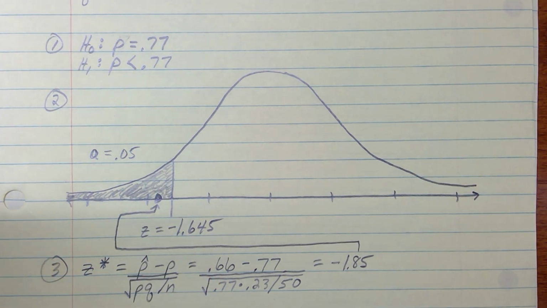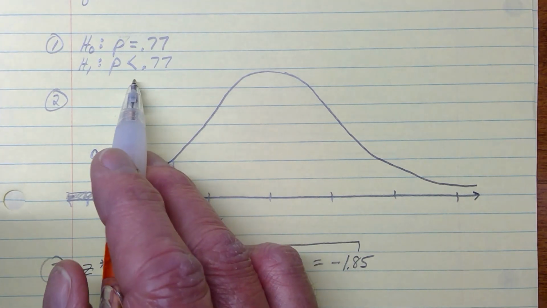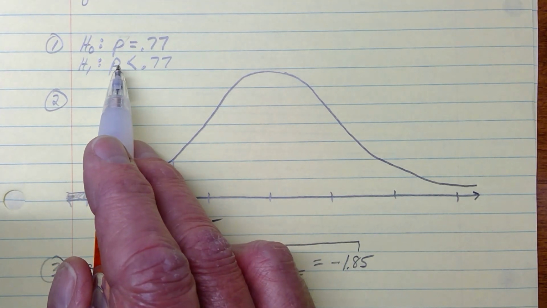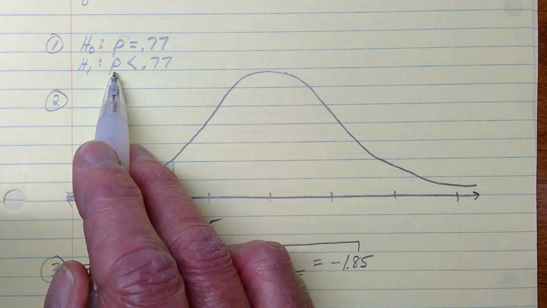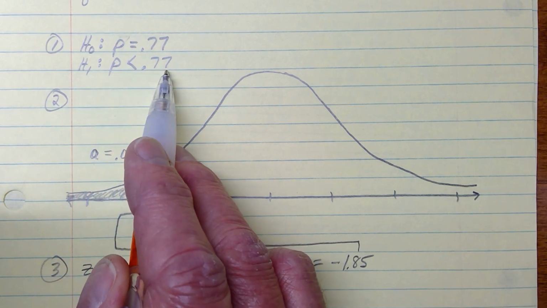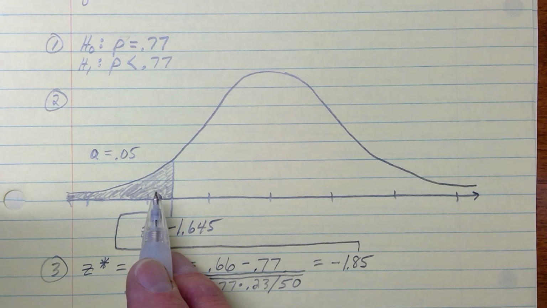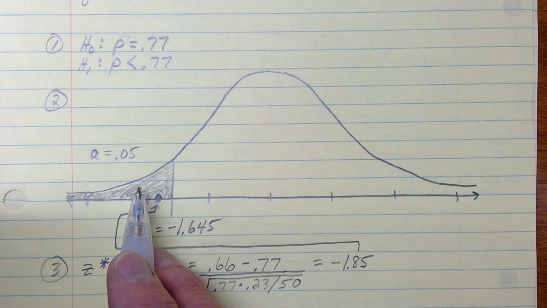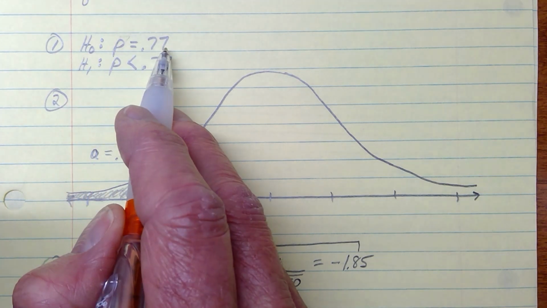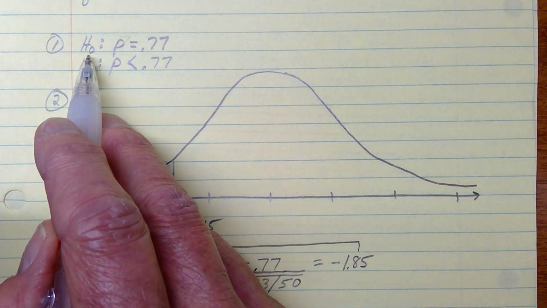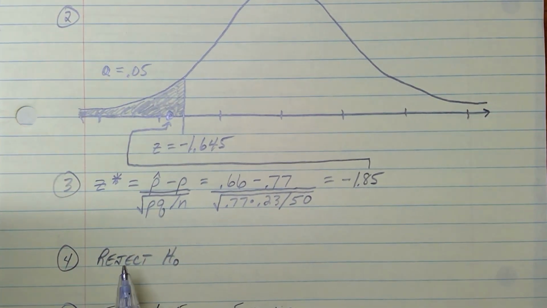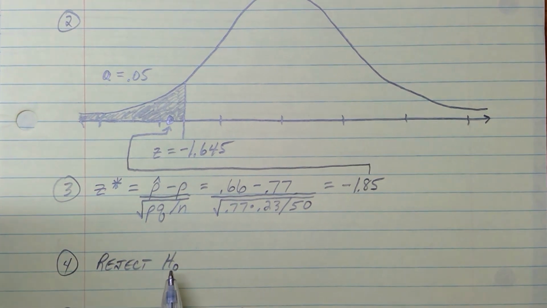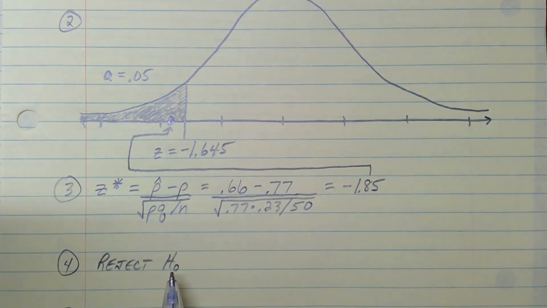All right. I mean, that's good news if you like to win, because we challenged. I took a sample and I believe that the true proportion is actually less than 77%. If I run my test and my dot lands here in the rejection region, I get to say, hey, I win. What you believe to be true is wrong. The null hypothesis is wrong. All right, so therefore I reject what you said to be true, what you accepted to be true.